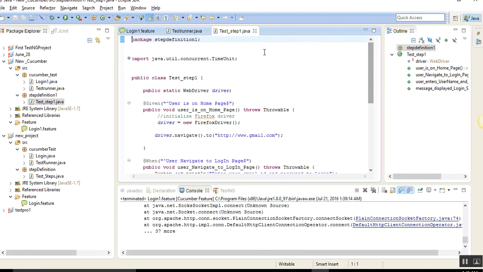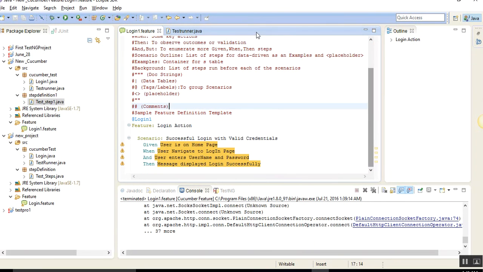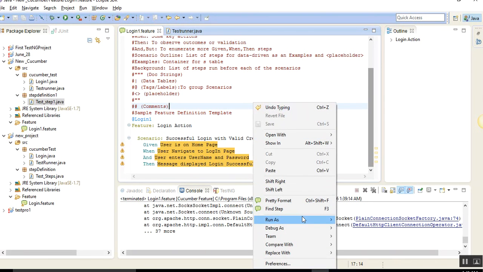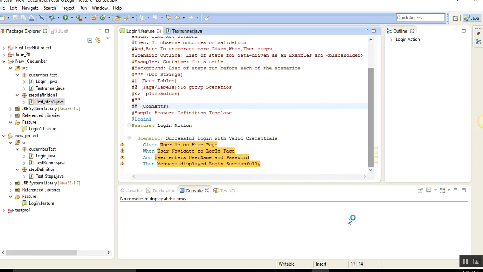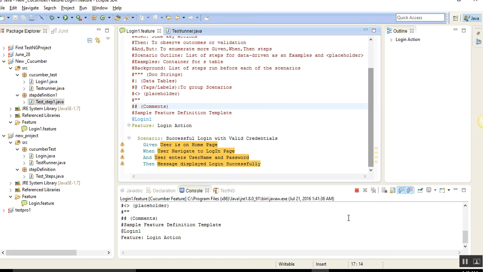So this is the code, and now we can run this step with this Gherkin Cucumber scenario. So let me run this. So I'm running this Cucumber feature file. First step.